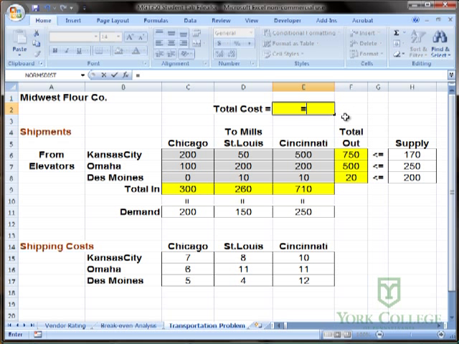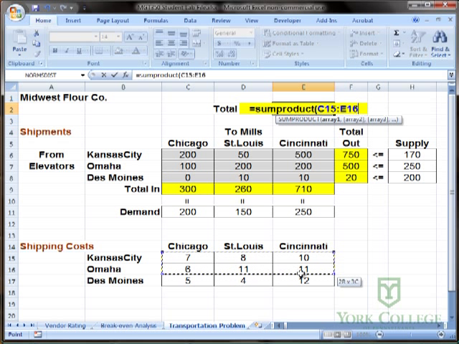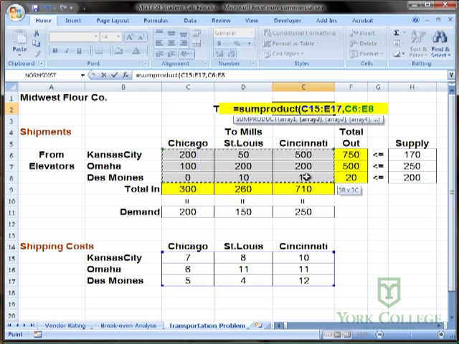Equals sum product, open parenthesis, and the first array I'm going to choose is the cost array. I'm going to press comma. Then I'm going to drag and select the shipment array and close the parenthesis. The sum product will not work if the arrays are different shapes or different sizes.